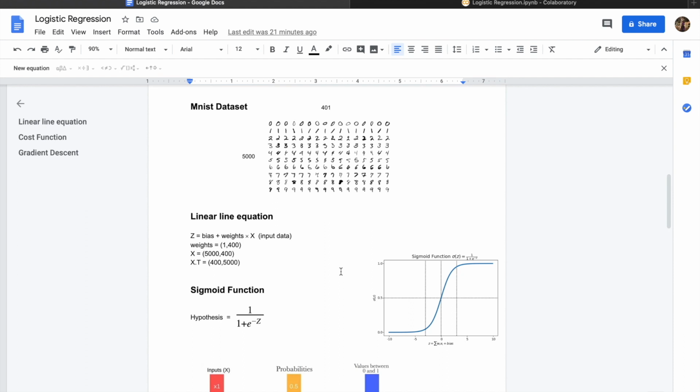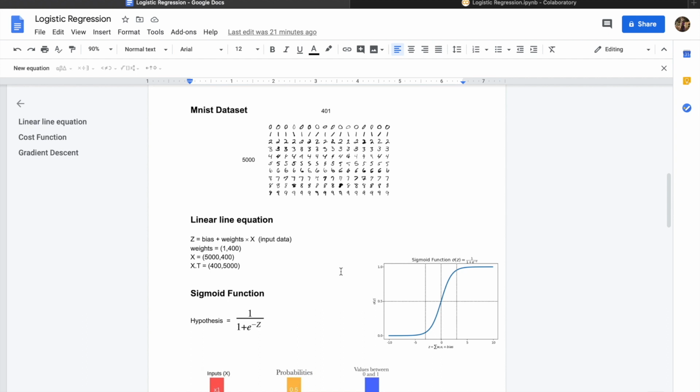Logistic regression basically is a classification algorithm, and what that means is if you pass it something, it can classify it for you, whether the given thing is this or that. So if you have an email classifier, what it can do for you is classify whether a given email is a spam email or a non-spam email. That's pretty much what classification is in a nutshell, and that's exactly what we'll be doing in this tutorial, except we won't be working on emails.